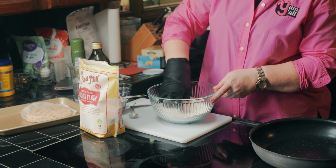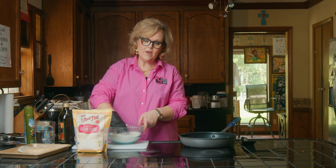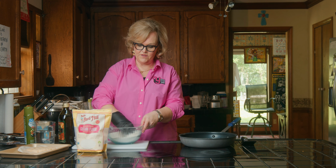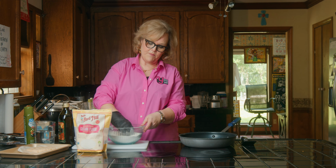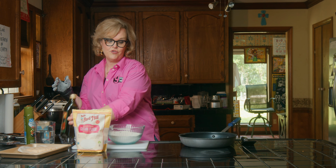And with bread, I usually go in with my hands. It's just a little quicker, and it's easier to know. Like, there's a little bit of salt I just felt in there. So it's easier to break up little balls of things, and you get a better idea of what the dough's supposed to be. If you go in with your hands, you get used to it. But try and wear a glove if you do. Make sure you wash your hands before.